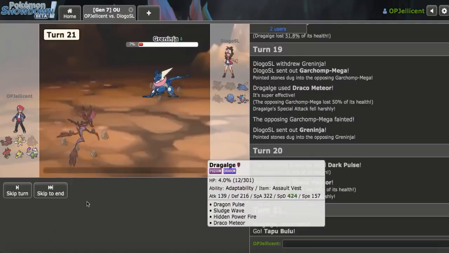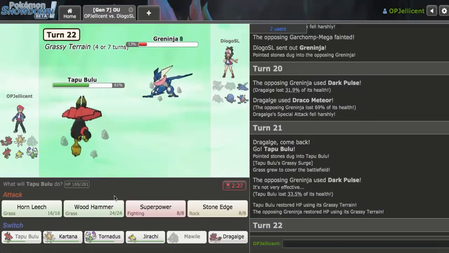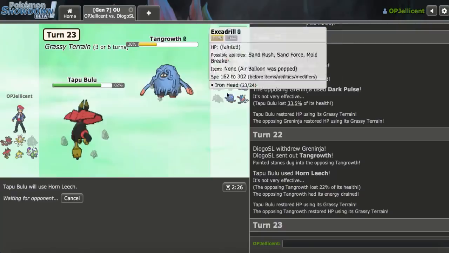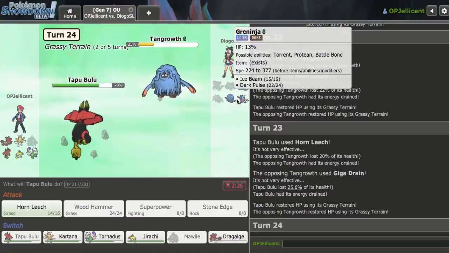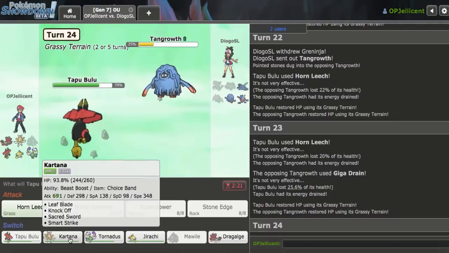Dark Pulse, huh? I'll go Bulu. Don't really see the reason not to. I'll hit you up with the Horn Leech as Tang comes in. Tang is not an issue. I go Tornadus here. No, actually, I'll just Horn Leech. Their only play is Mantine and hoping they can get the defog on Torn. As they Giga Drain, okay. Yeah, I see the guaranteed win right here, and maybe I should just switch out. Maybe that's smarter.